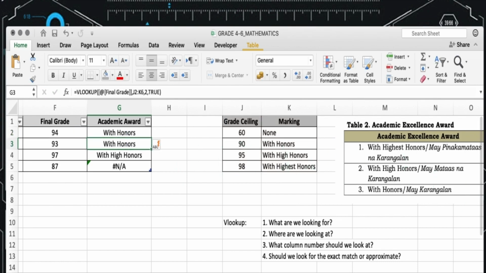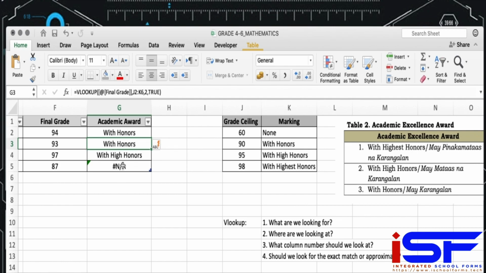Now, all of the results are generated here in our last column. But as you can see, there is an error result on the last row. The reason for that is because our range lookup, also known as where are we looking at, the data itself is inconsistent. What do we mean by that?